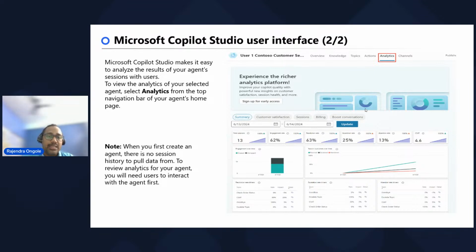Suppose I have just created one of the Copilot Studio agents and I want to view it. Instantly, you cannot see the analytics pane with this kind of information or these kinds of images, either a summary page or customer satisfaction, session billing, or bot conversation. So initially, once you have created your analytics page or this particular Copilot Studio, at the single session it will not work out. So maybe we have to wait for some time as per the sharing of your Copilot with your colleagues or team members.